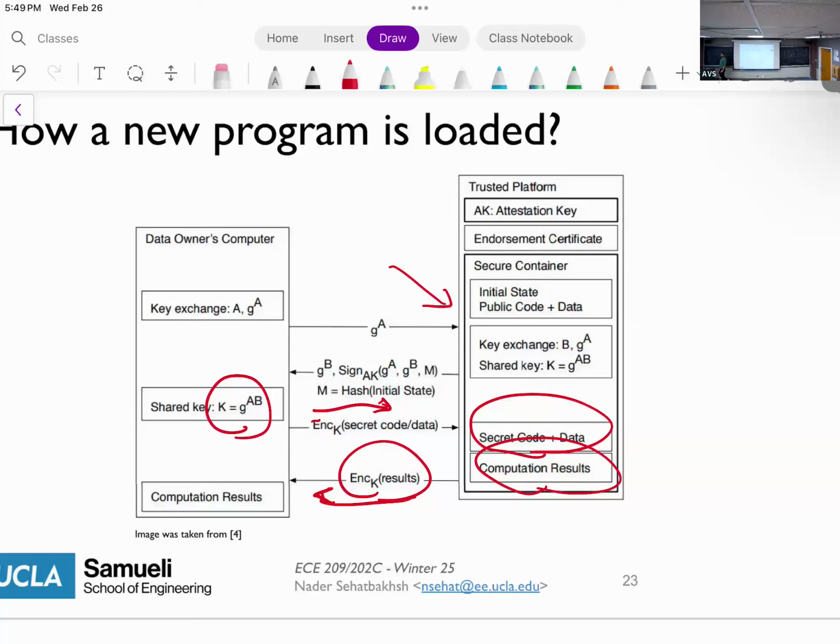This is what we call confidential computing, where the idea is that nobody but the trusted environment will see the code and data. And not only that, we ensure that the code and data have never been modified. So we actually send the attestation of the code and data. So at the end, I get the data. Nobody else has seen what happens, but I have what I want, and that's all we get.